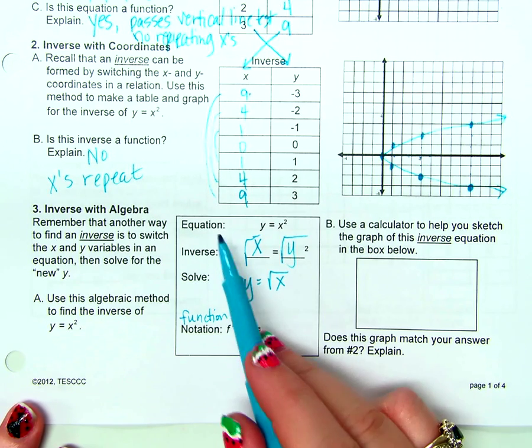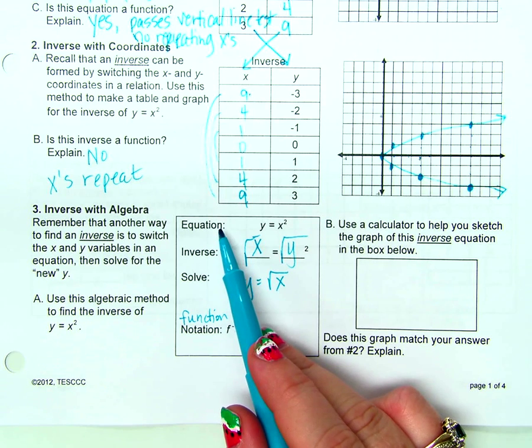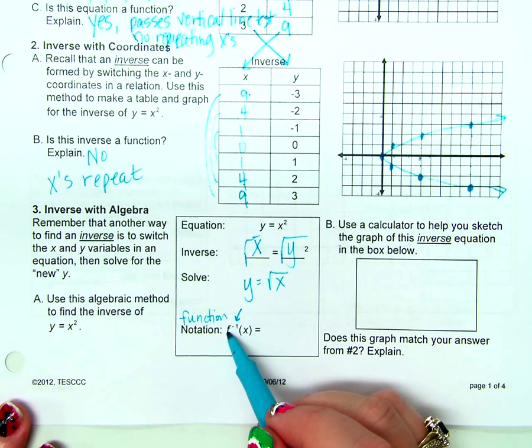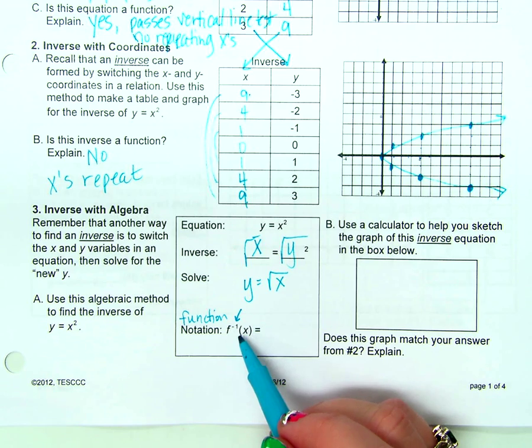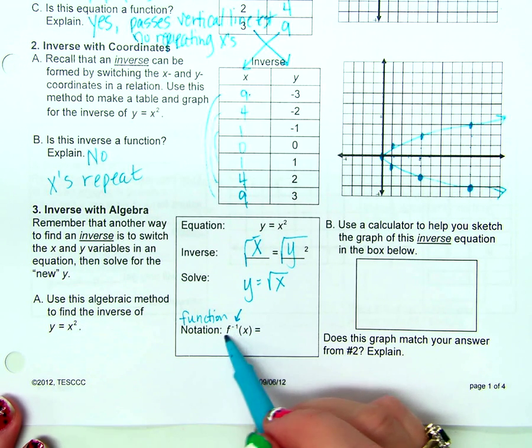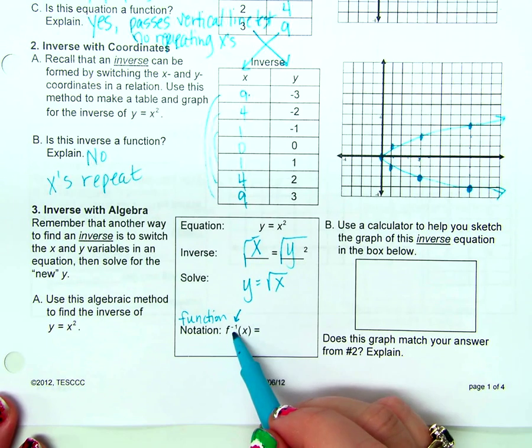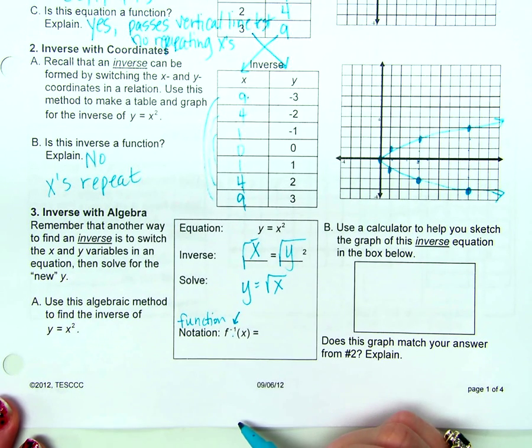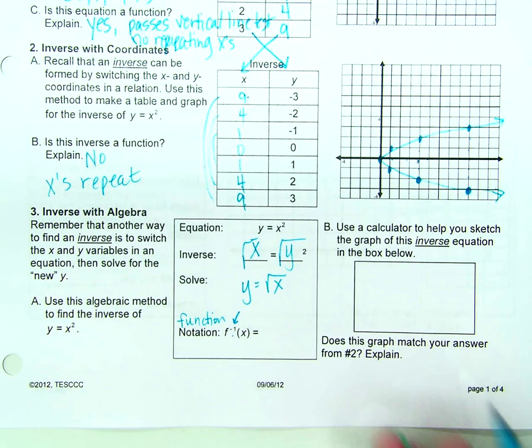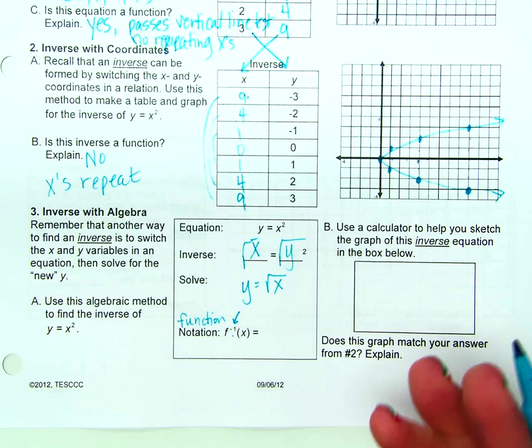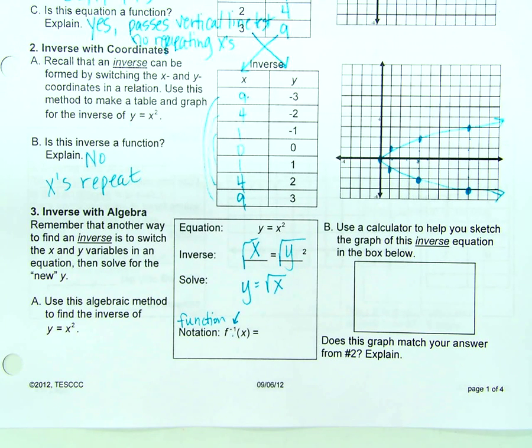f of x is the regular equation, right? If we have f of -1 of x, and honestly, I don't know if I'm saying that right, I just know we're still talking about a function, except we're talking about its inverse. We've switched x and y. Does that make sense? I apologize for not knowing how to say it right. I will talk to my friends in my class. I bet they know how to say it. They are super smart. Okay?